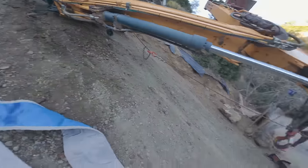So they want the tracks facing one way, straight? They want the tracks facing straight. By doing that, that's going to put this bucket in this section right there, which is perfect. When you do that and you rotate it, you'll just put it flush against the K-rail. Now they've got no tension on it. We're in a favorable position to re-rig.